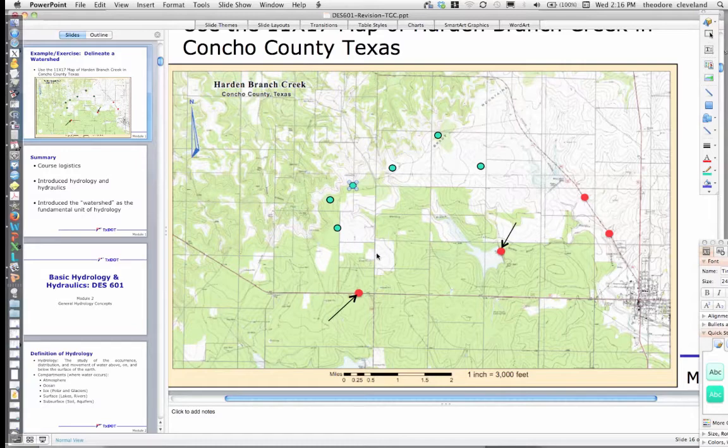Now this drainage goes down there. That drainage way goes down there. You see this drainage way here doesn't go to our point of interest. So this ridge right along there where the cursor is moving is a watershed divide.